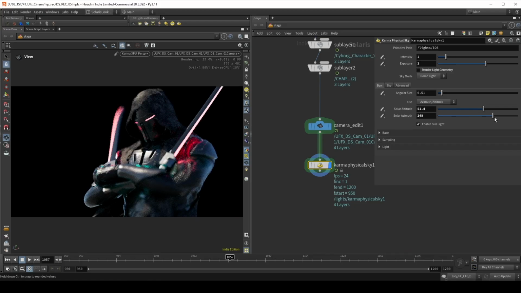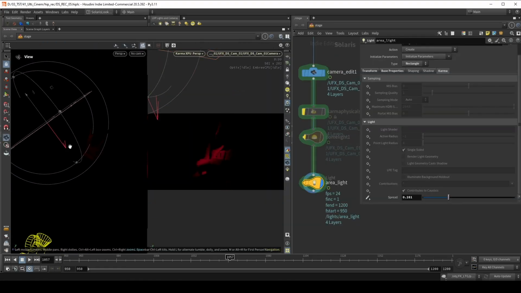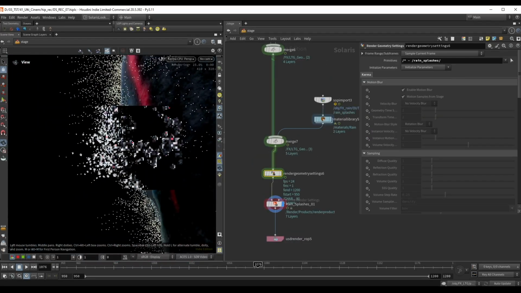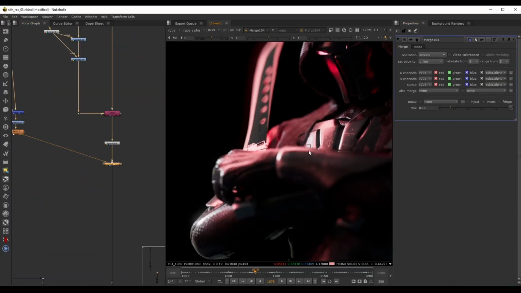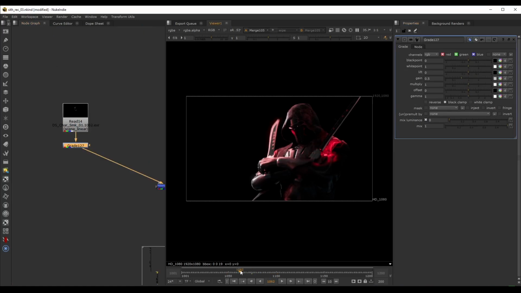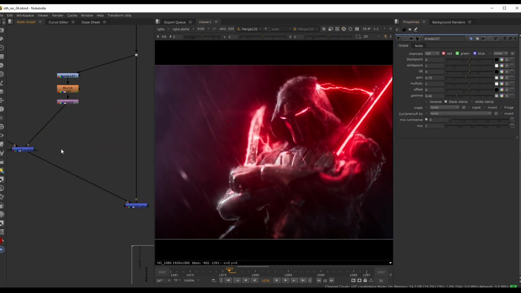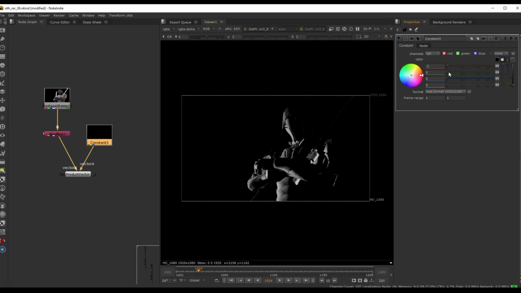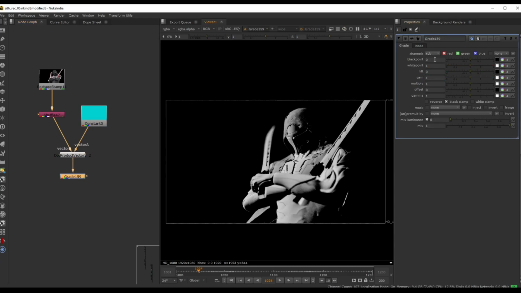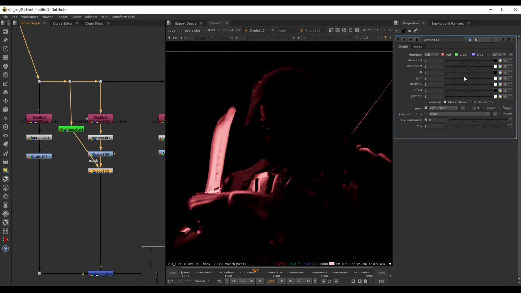In Solaris, we'll assemble the scene and set up all the render layers with all the special passes that we will need for compositing. Most of the look development will be handled directly in Nuke. We'll go from a very basic render with flat lighting to a stylized cinematic look all in comp. This allows us to quickly make decisions and experiment with different setups, which will give us a huge speed boost.